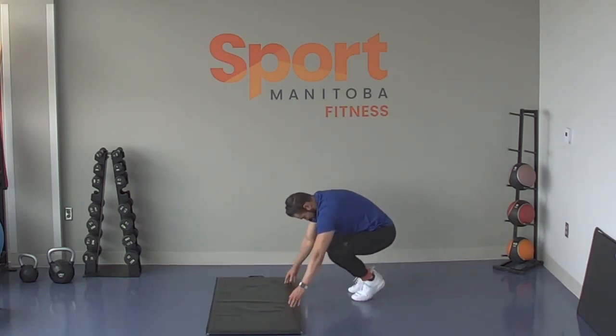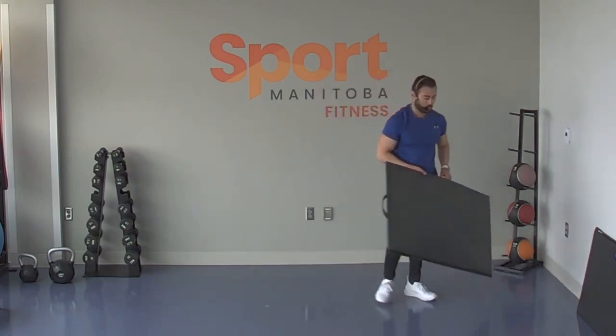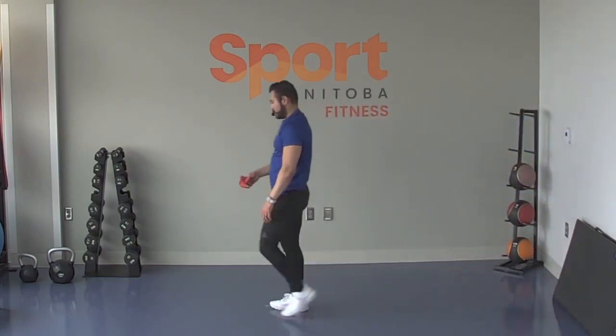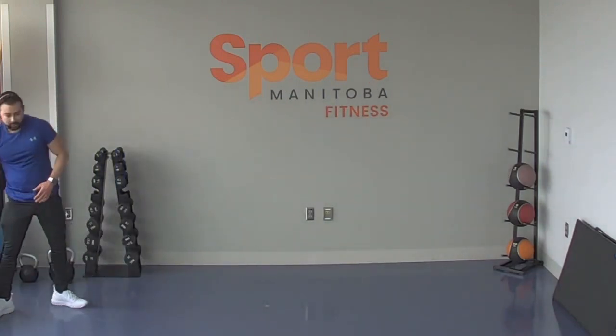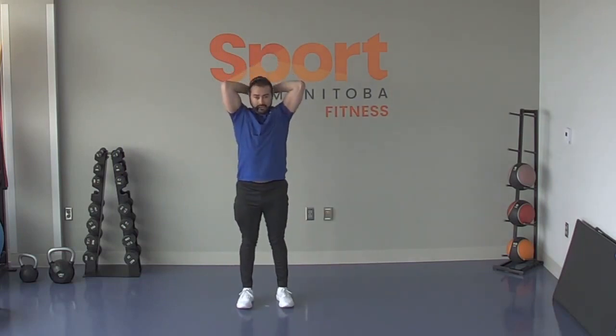And moving on to overhead extensions. Back to our dumbbell. And we go. So last one for this group, and then we're gonna be moving on to different exercises here. Good, and one last one.